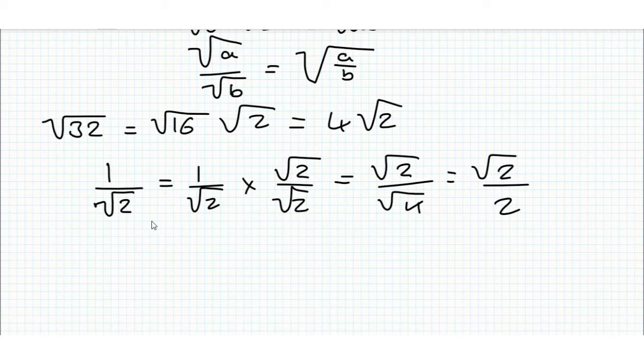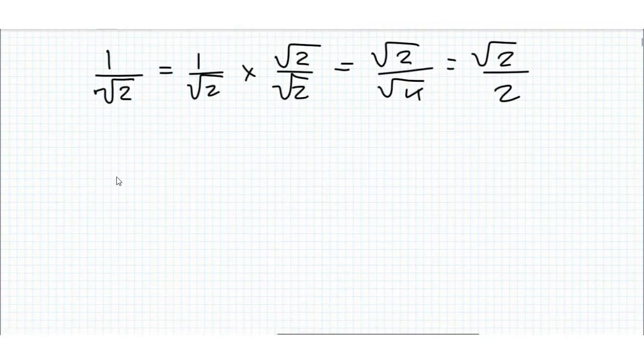Okay, and this explains what we mean by rationalize. We want to get rid of all essentially irrational numbers from the bottom, and the irrational numbers are the surds. Okay, because root 4 is not irrational, because root 4 is equal to 2. It's only a surd if it is irrational, if it's a square root that is not equal to some sort of fraction. Alright.